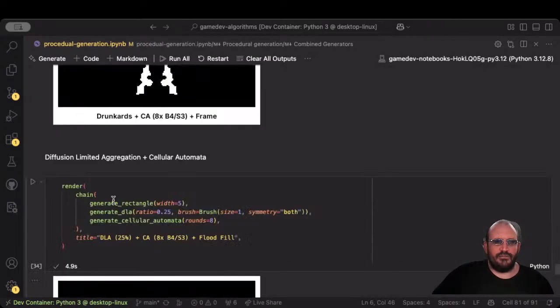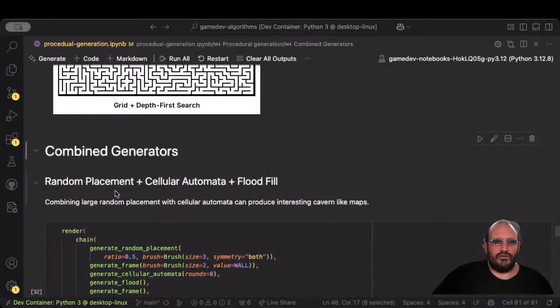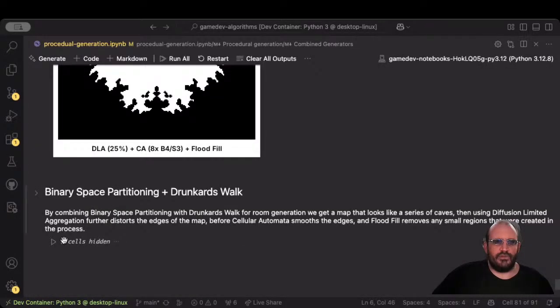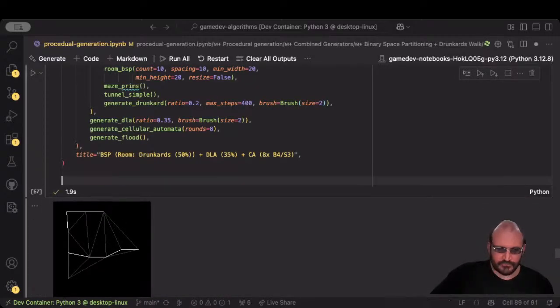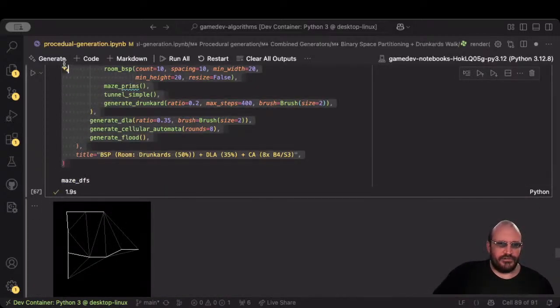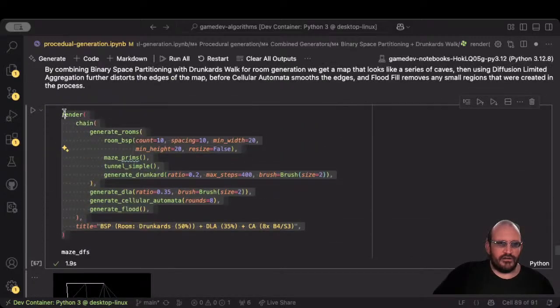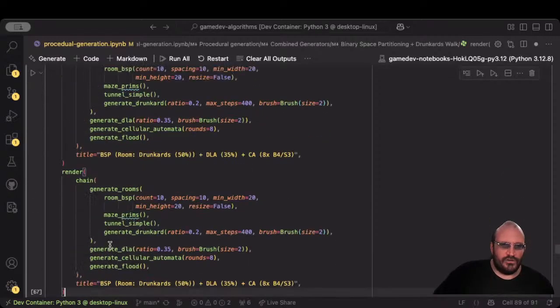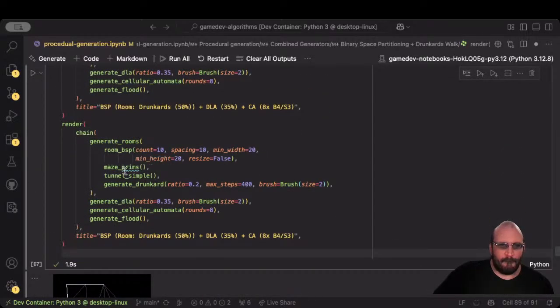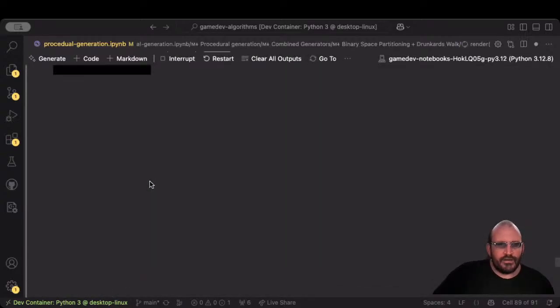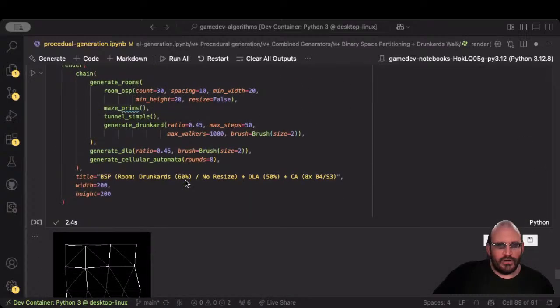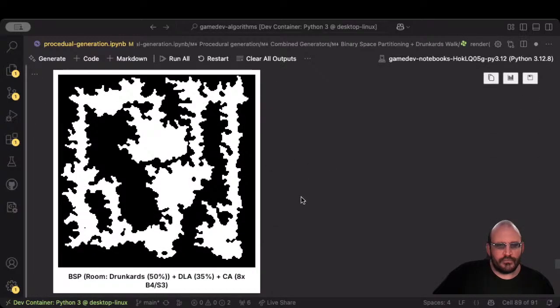So what happens then if we were to take this and apply it to our binary space partitioning? So if we were then to use the DFS maze generator on... Ooh.